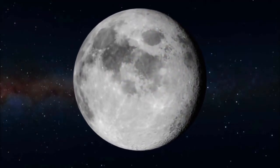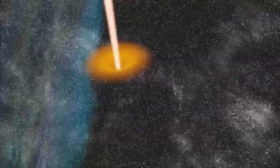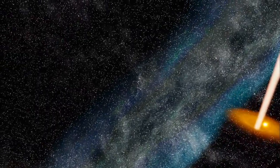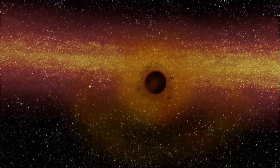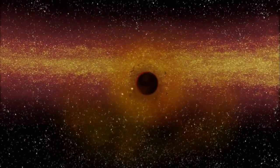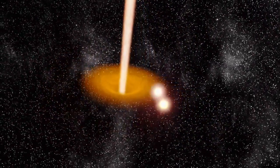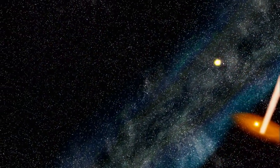Just as the disabled Apollo 13 command module got a boost of velocity by maneuvering close to the Moon's orbit, the hypervelocity star gets a huge gravitational kick from the black hole, severing the bond with its binary partner. The star closest to the black hole is captured into a very tight orbit around the black hole, and so it loses this energy. The other star gains that energy and is ejected with this very large velocity as a result. The ejection of a hypervelocity star is much like a slingshot effect. At the instant the binary star's orbit is broken, the hypervelocity star is launched with incredible force into the void of space.